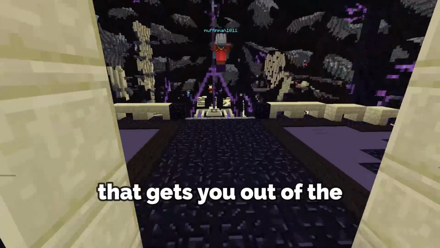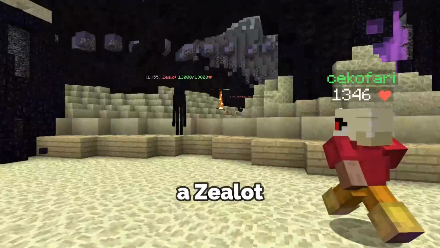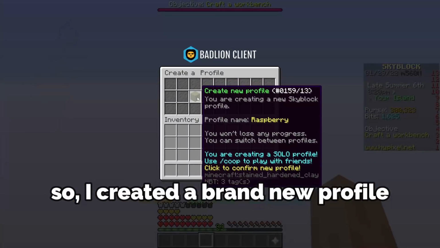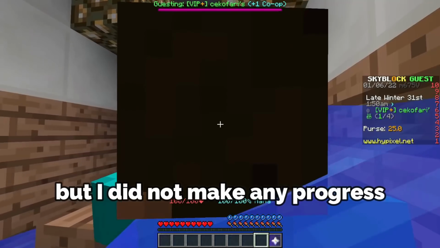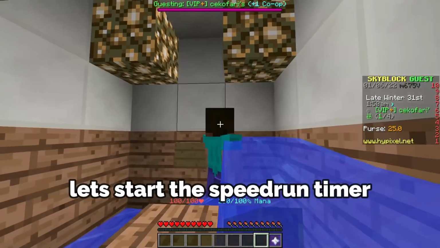But the real thing that gets you out of the baby stage of Skyblock is being able to one-shot a zealot. This would take a new player at least a few weeks to do, but I want to try it with our pay-to-win advantage. So I created a brand new profile. I had to AFK a bit before I could access the gems that we just bought, but I did not make any progress. So now with 0 minutes of playtime, let's start the speedrun timer.